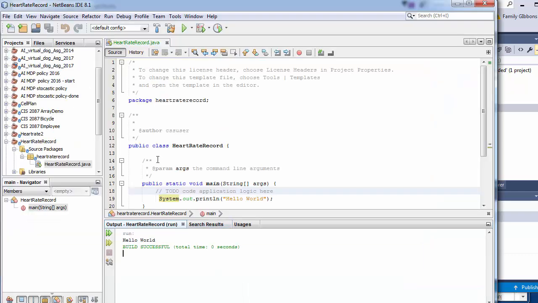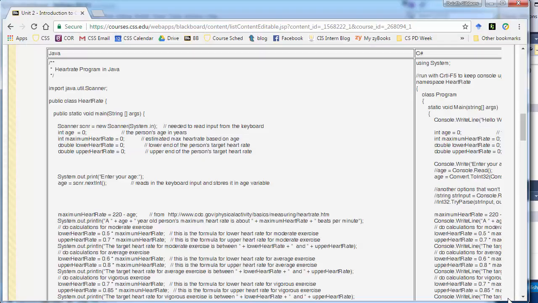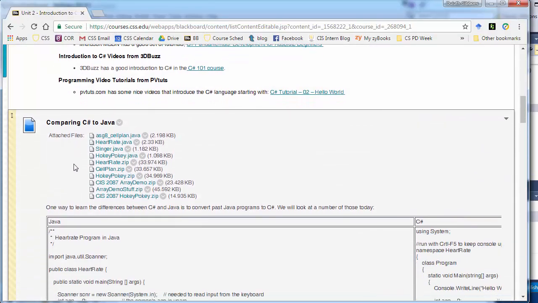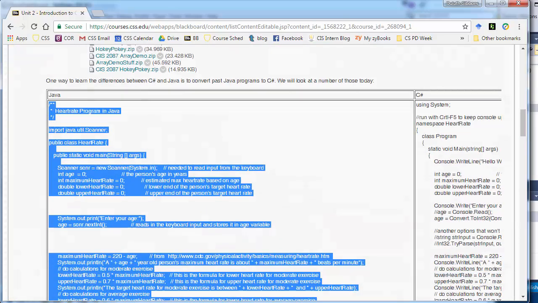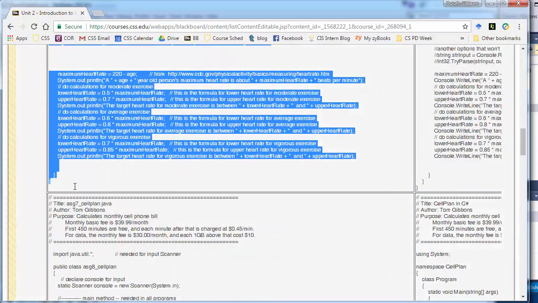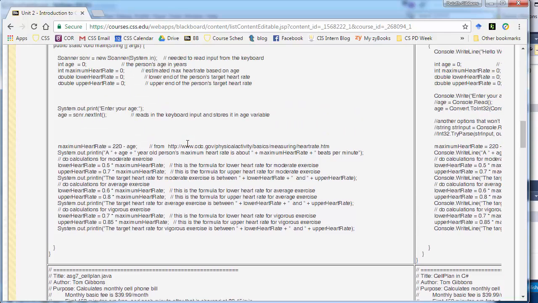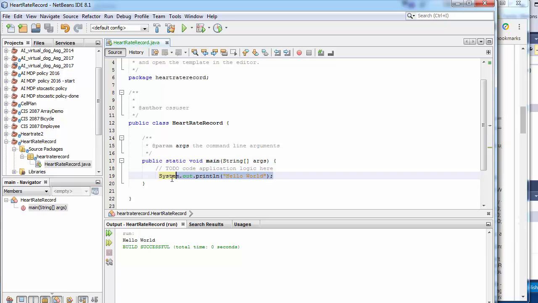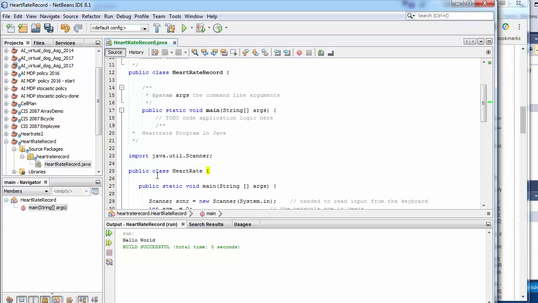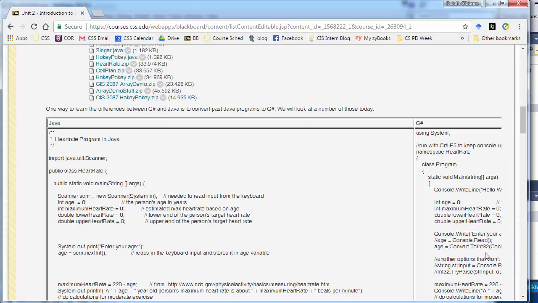First, let's run a bigger program, the actual heart rate program in Java. So I'm going to go out here, and again, here's some lists for comparing Java, and I have some sample programs here. I have them here so we can just copy and paste them out here. So I'm going to grab this code. So I'm just going to grab this first section of code here and paste it in here. So rather than where my hello world is, I'm just going to paste in that code for the heart rate. Oops, I grabbed too much code.